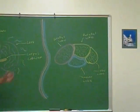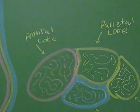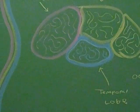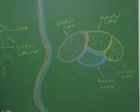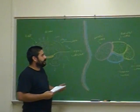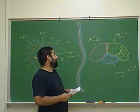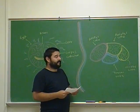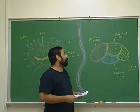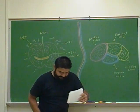So let's talk about the lobes of the brain. There are four primary lobes, and over here we've got the frontal lobe, and that's responsible for decision making and tasks and keeping things in order. When the frontal lobe gets damaged, some people can have a loss of smell or taste. People become easily distracted, they become irritable, they don't follow rules. It diminishes your ability to solve problems. Also, you can't do the robot.